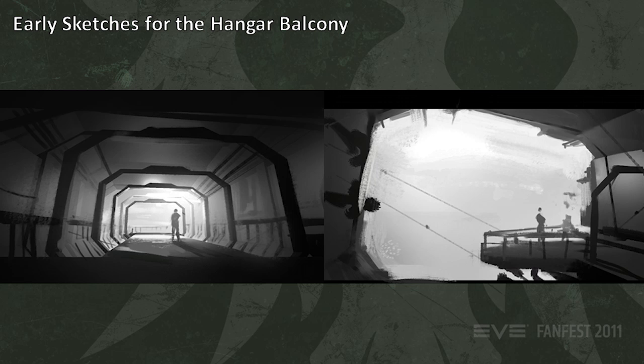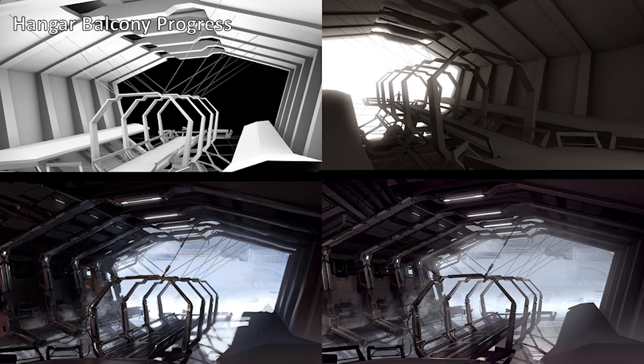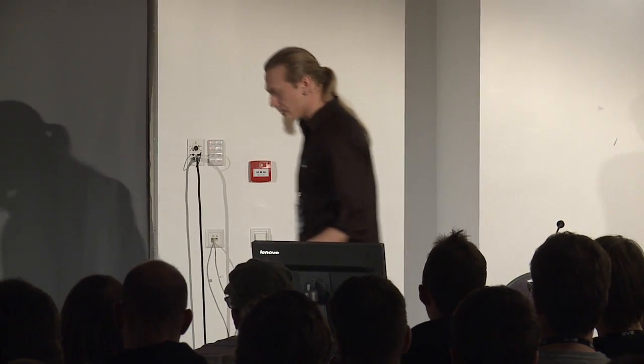And then there was the hangar balcony. These are very early sketches. I really like them. And from there, you can see the progress from a very early crude blockout version to a detailed blockout to a paint over and the final one. This one is for Minotaur, that you saw already in the quick video. Now I can take questions. Actually, I have 12 minutes for questions. Let's run into the keynote.